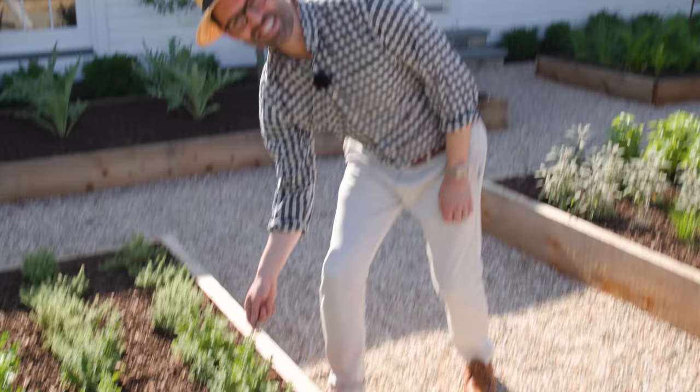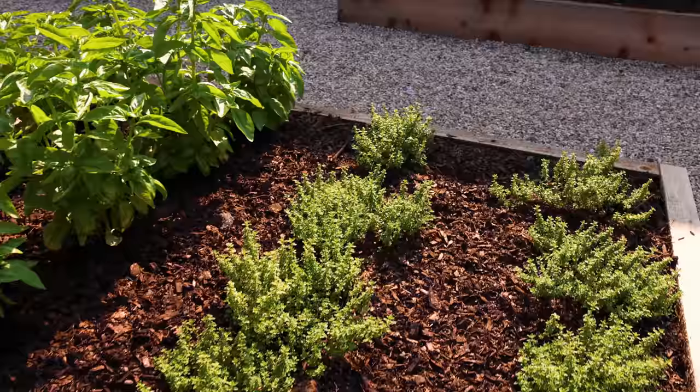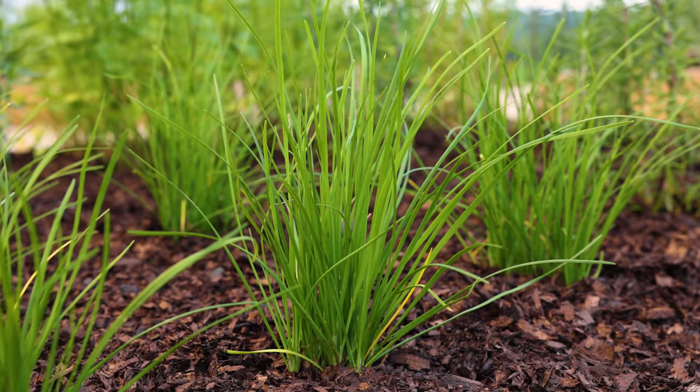This, my friends, is fresh oregano. As you know, I'm part Greek, and oregano is like the main herb in Greek cooking — it's part of my favorite recipe, avgolemono. I am so excited that we're growing chives, one of my favorite things to use. The supermarket is sold out of them almost all the time; I don't know what people are doing, but they're eating all my chives. But now I have my own, and they're delicious.